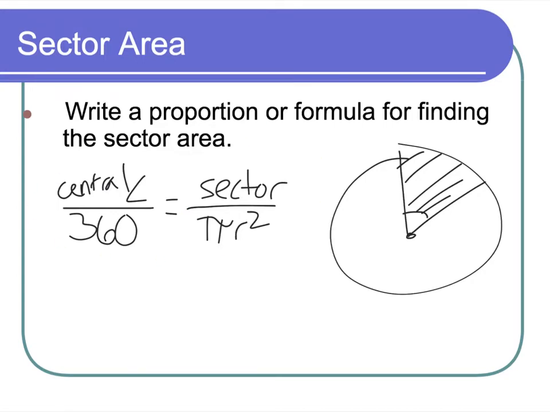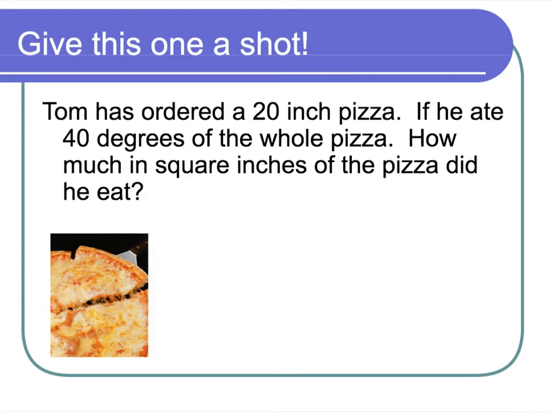Because what I'm dealing with is the portion over the entire thing equals the portion of it over the entire thing. There's my proportion formula. So I can actually figure out anything from this. I could say if this is the sector and I also know the area of the circle, find the central angle, you could do that. I could have you solve for any one of these three things here in this particular proportion. So let's jot that down.